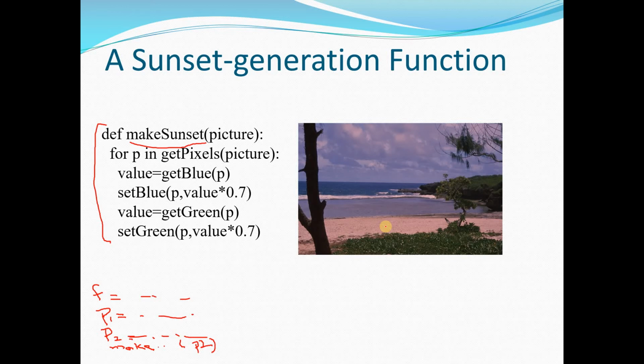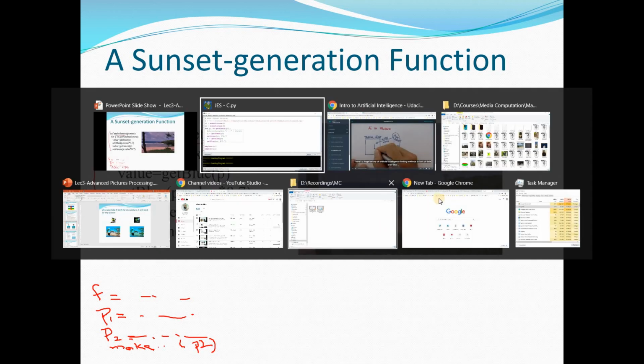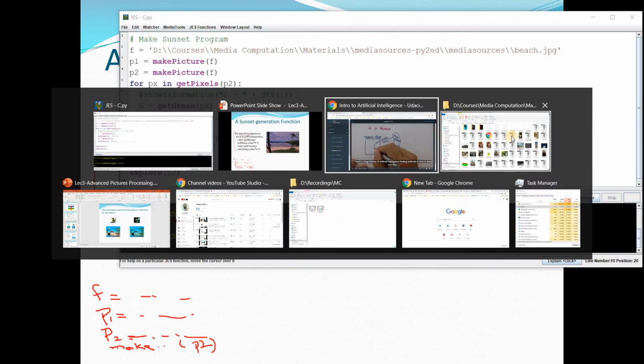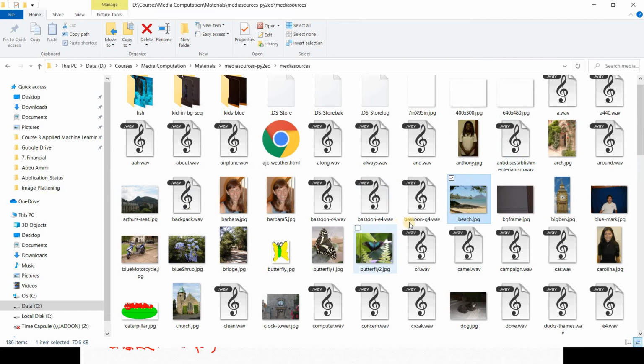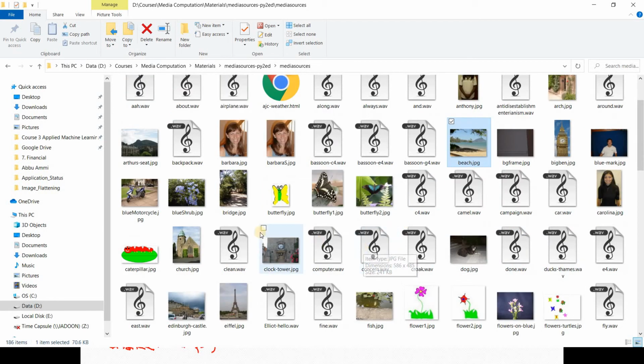There is an image in your media sources related to the church. So go to that image and use that one. Try to make it dark.